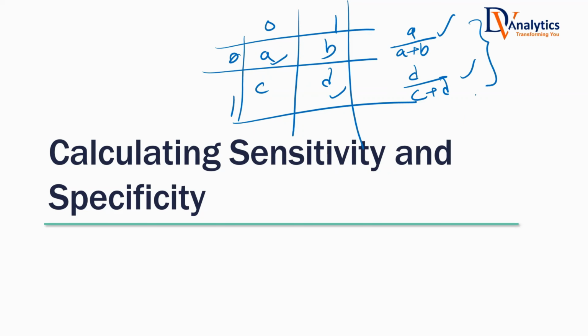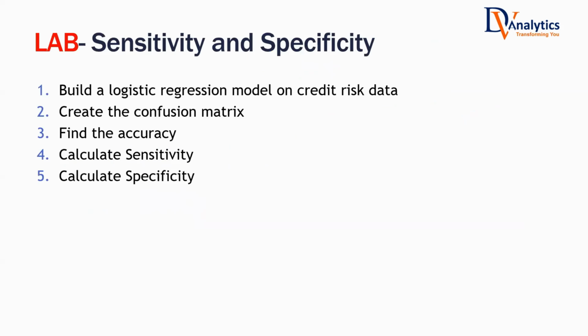I'm assuming that you found this easy to understand, isn't it? Though this is a lot of terminology, overall everything is derived from the confusion matrix only. Have you now understood why accuracy is not the only measure that we should be looking at? We should go beyond accuracy to class-wise accuracy. Are you convinced with that point? Yes. So let us build a model and then calculate accuracy, calculate sensitivity, calculate specificity.